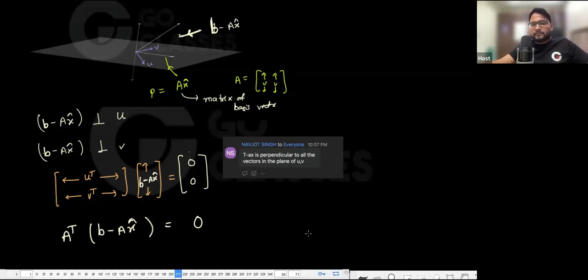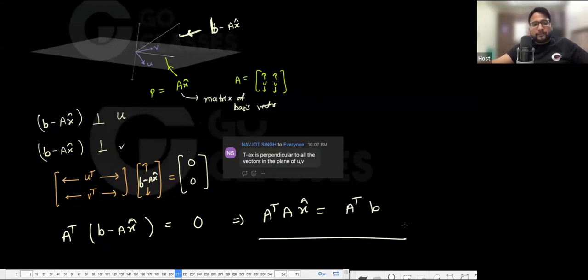Is this fine? We can do it again, but do you think it's okay till now? Actually, in the kind of settings that we are doing, we don't even need the columns of A to be orthogonal, for now. So from here, what can you say? Isn't it giving you a nicer equation that you have probably already seen? This is A transpose A x cap equal to A transpose b, right?